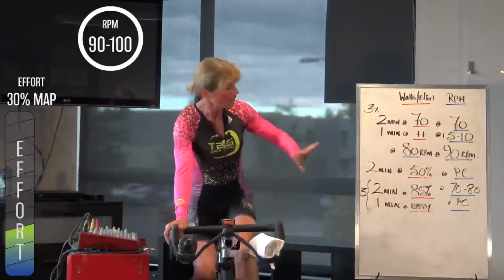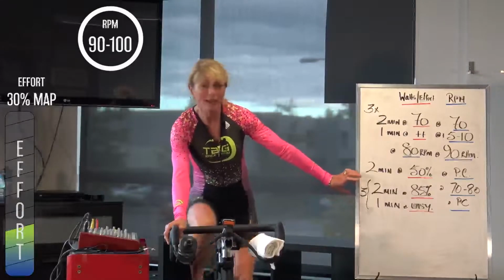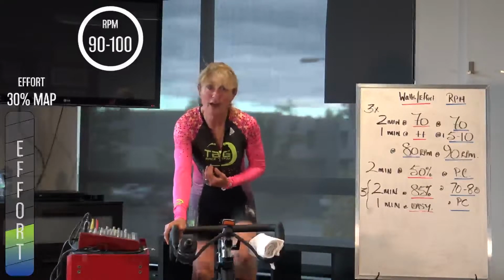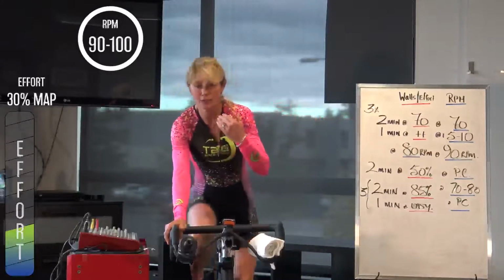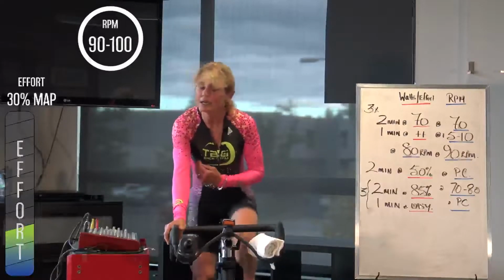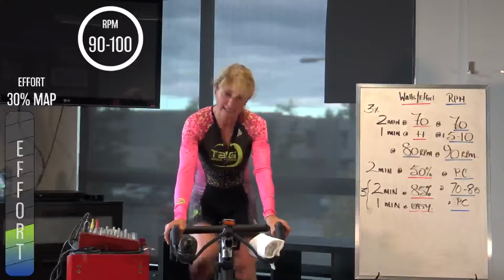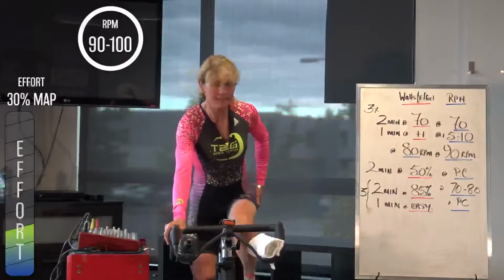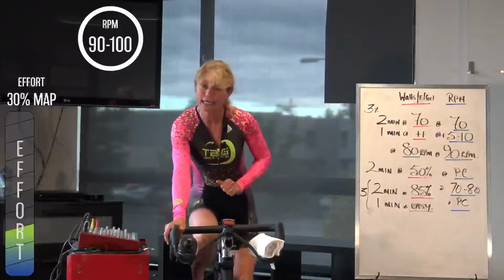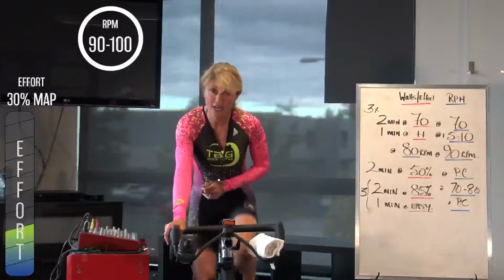We're going to do this for a 9-minute block, which is quite a while, and then you're going to have a little break, and we're going into a higher work effort piece with more relaxed recovery. So this part is 3 times rotating through at 2 minutes. 2 minutes at that 70%. You can go 70 to 75%. I've said 70. And then 1 minute pushing it up using cadence, and then coming back again to this. We're going to use 3 different cadences all around our optimal climbing and a little bit over into more efficient for a flat. 2 minutes, 70%, 70 RPM.